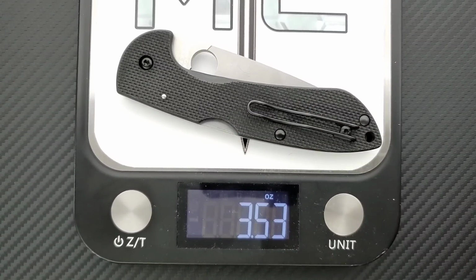So anyways, weight on this guy comes in at 3.53 ounces, which is right on that ounce and inch line. For a lot of people that use that measurement, you're going to be happy with that. I always consider profile with it.